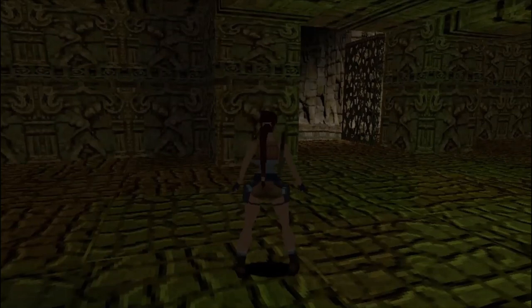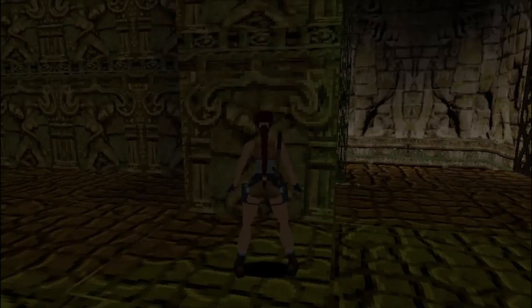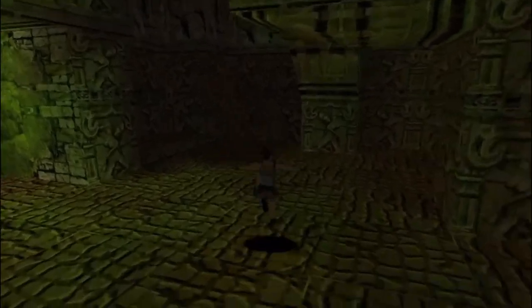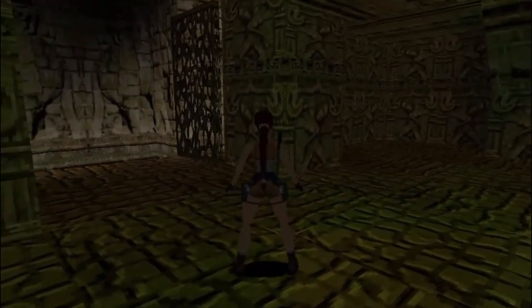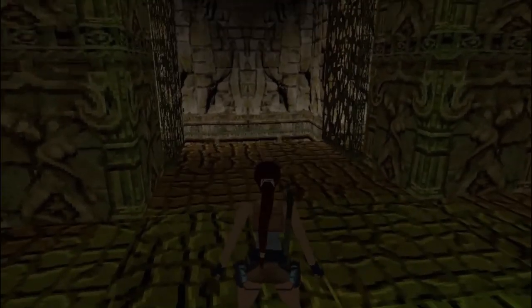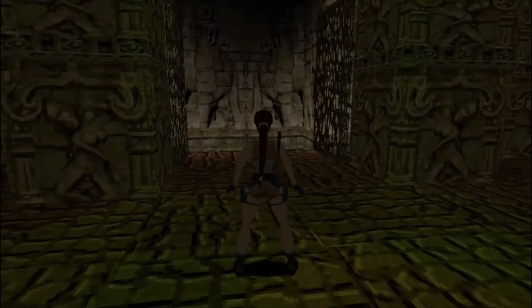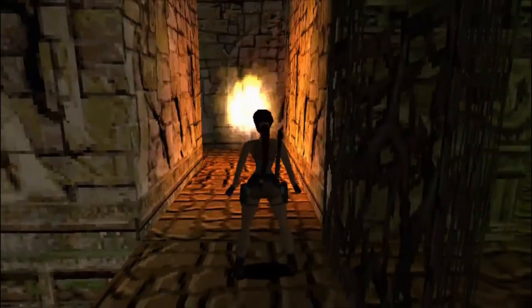I mean, that was close. Nearly had it then. Nearly had it. Wow. That was good movement. Yep, make sure we've got everything. Yeah, looks good. Go down here. Nearly there.